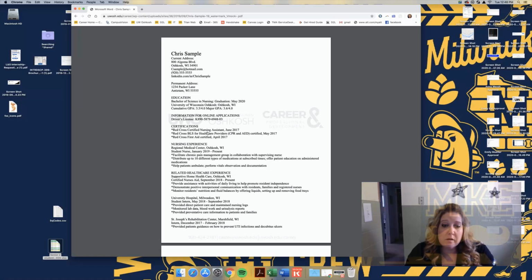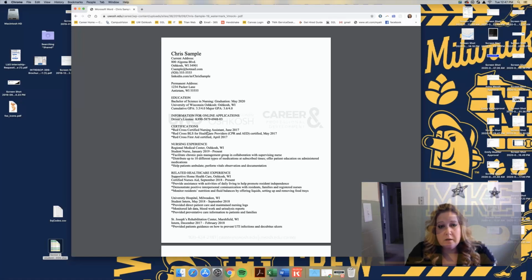So many of you will apply for positions through online applicant tracking systems, online websites. And many times you'll copy information from your formatted resume into those online text boxes, and then it will take that formatting with it. A lot of times that formatting will mess with the text box, and so you spend a lot of time trying to fix those text boxes.